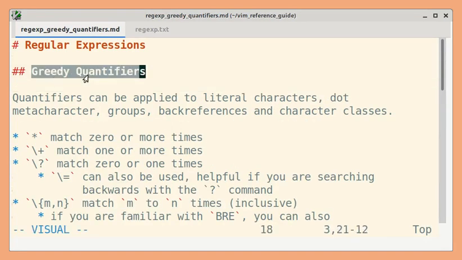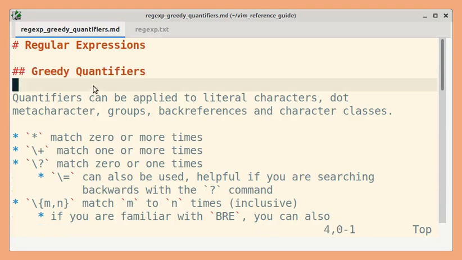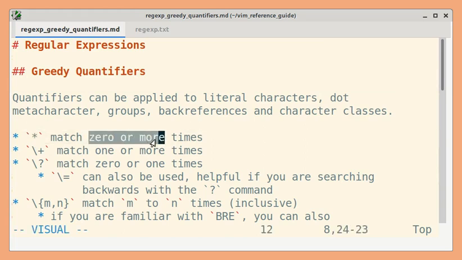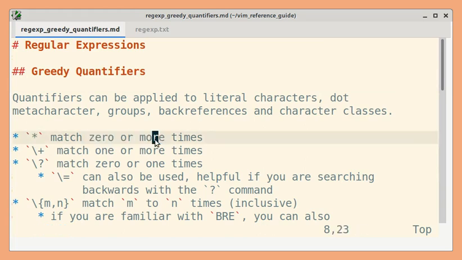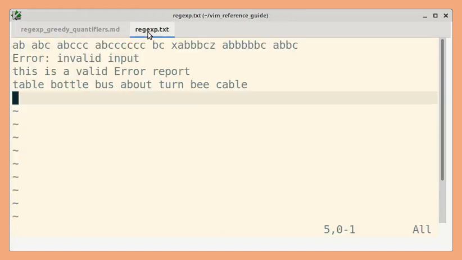Let us learn about greedy quantifiers. Quantifiers can be applied to literal characters, dot meta character, groups, backreferences, and character classes. First, let us see about the star greedy quantifier. This will match 0 or more times. Let's see an example.